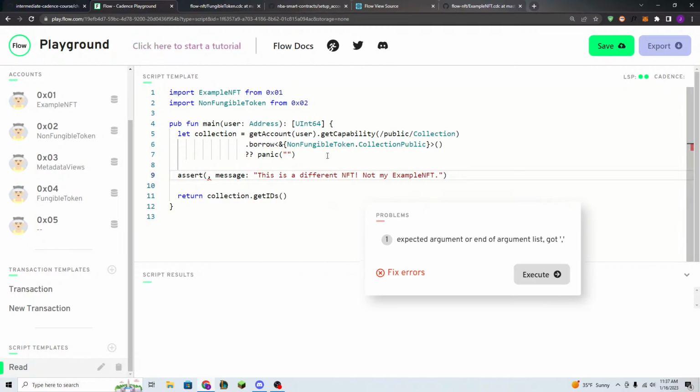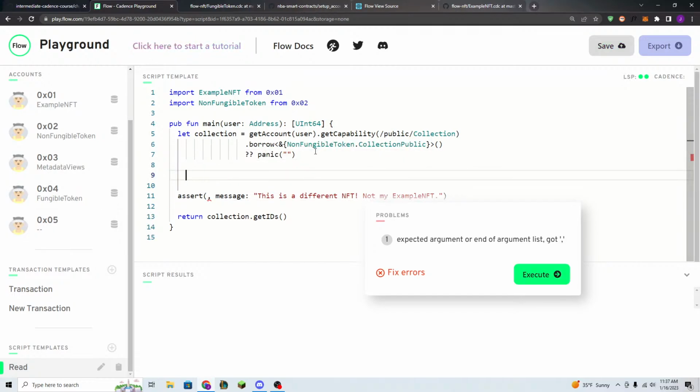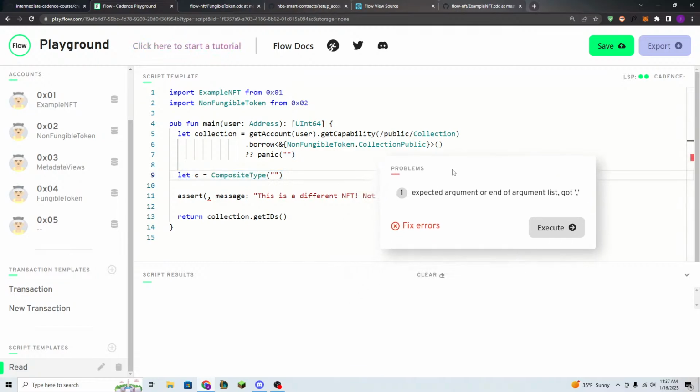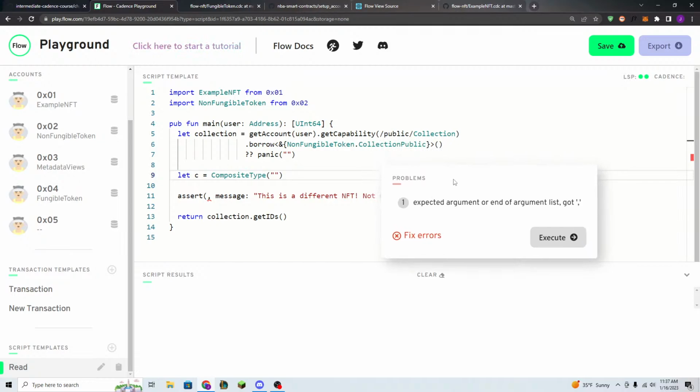Let's see. Try it out. Let C equal CompositeType. It'll give you an optional back too, so you'd need that fully qualified thing that you were looking for, that the playground gave you the wrong bits about. Oh, super interesting. Yeah, we use this just to have an actual type under the hood instead of checking the identifier. But they're all hooked into each other here, you know.